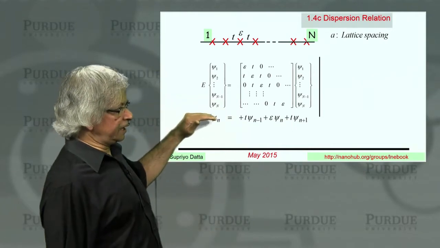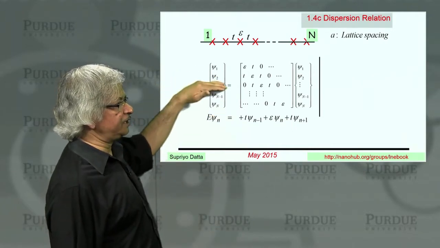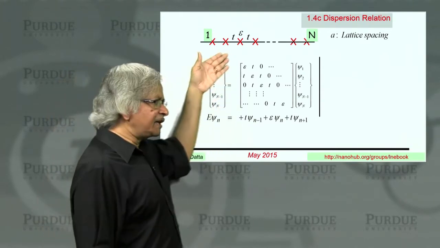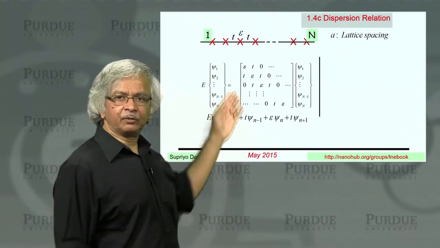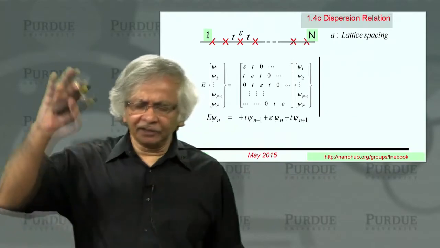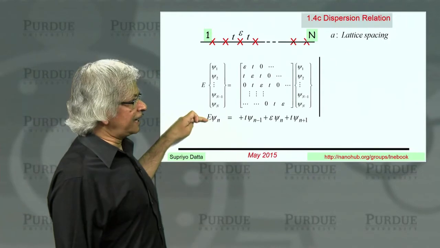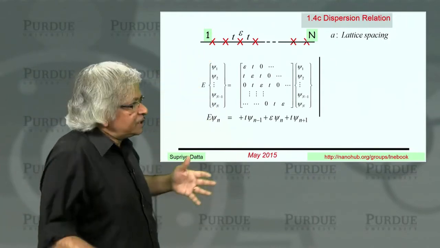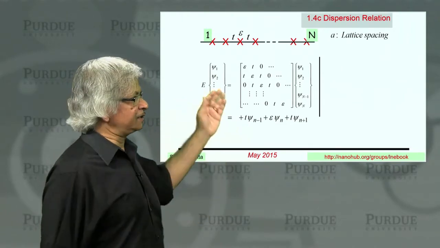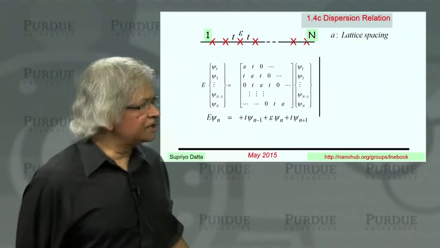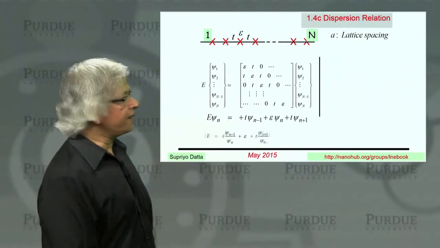So here if you put n equals 2, you'll get the second row. n equals 3 gets you the third row, fourth row, and so on. So this equation describes this entire set of matrix equations. Right? It's a set of algebraic equations written like a matrix. So one thing you should be able to do is see these connections. That is, that one line is equivalent to many, many algebraic equations, which in turn is equivalent to this matrix equation, which is E psi equals H psi. Okay? Now, this equation we could try to solve in this way.